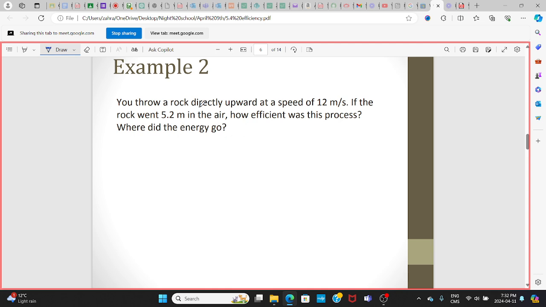So like this scenario, let's just discuss that. How do I know what is the input energy? The initial energy that the object possesses is your input, because you are putting the speed into the ball. Like your muscles pushing the ball upward means you're giving the energy, and that energy would be the input energy, right? So energy input is the total energy of the ball at the beginning.